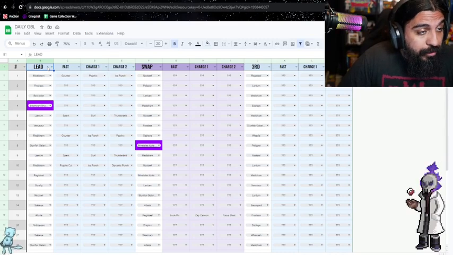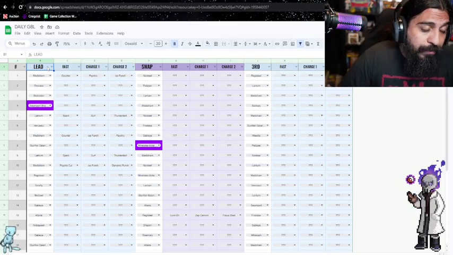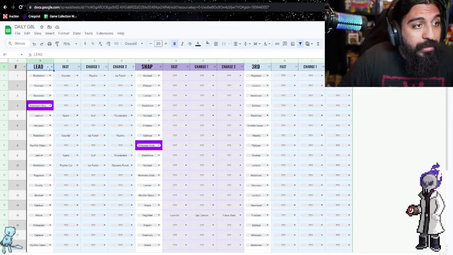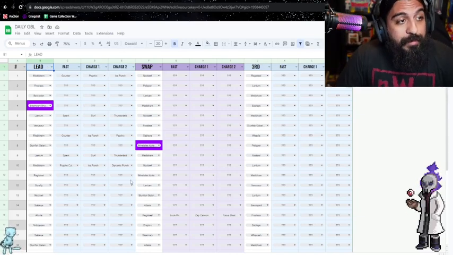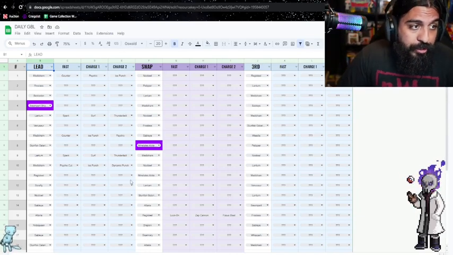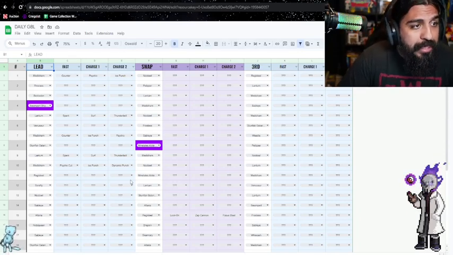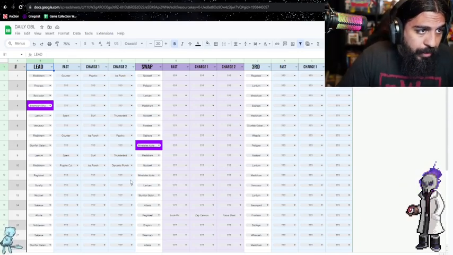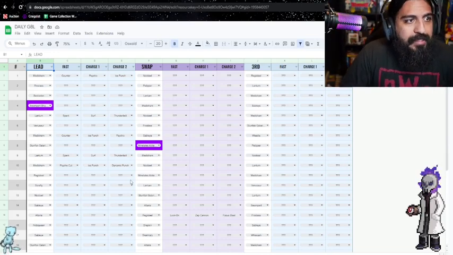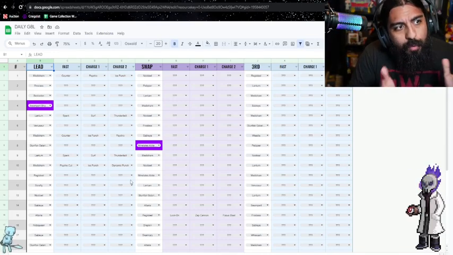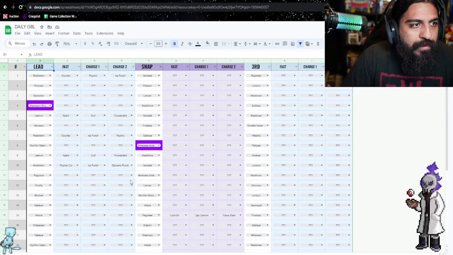So the next thing I'll do is show you how the charts work before we do the initial setup so that you can also use this sheet. As I mentioned before, previously this spreadsheet was really limited. All it could really do is tell you the most common Pokemon that you were running into. And I really wanted to expand that so people can get a little bit more information out of their matches.